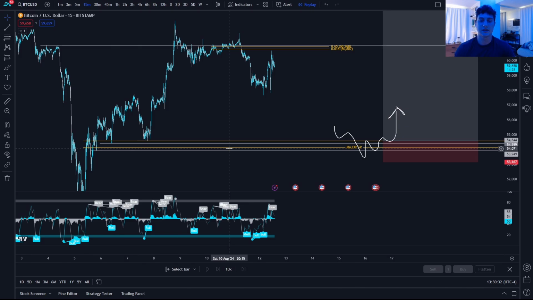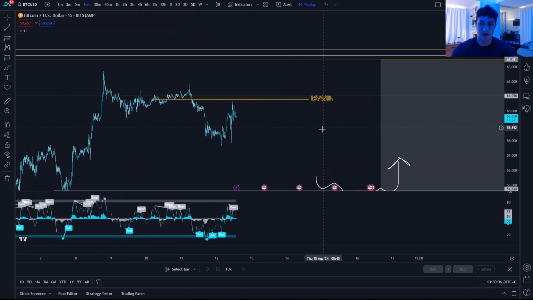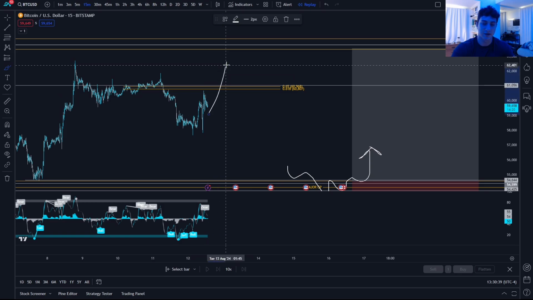And this is how you can save yourself from getting burned, because price won't always respect these levels, guys, right? Sometimes price will just blast through these levels and you get stopped out immediately, right? That's why we want to wait for some form of confirmation using the oscillator on multiple time frames. I really like the 4-hour, the 1-hour, and the 15-minute. It doesn't have to be exactly that, but the whole point is to have a multi-time frame analysis.